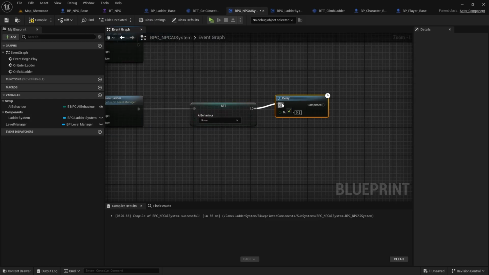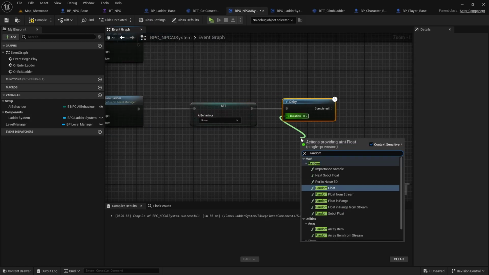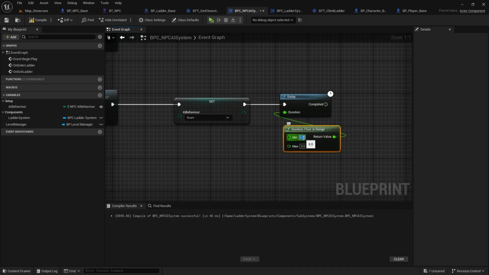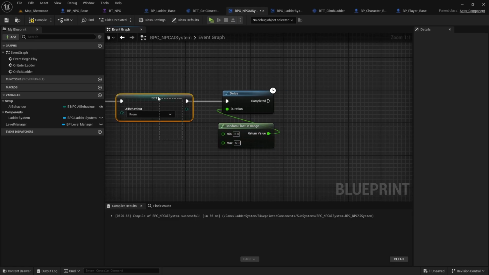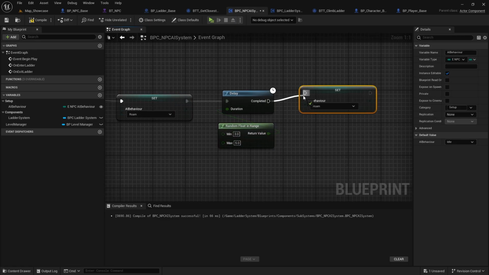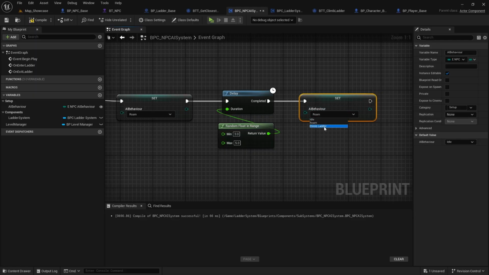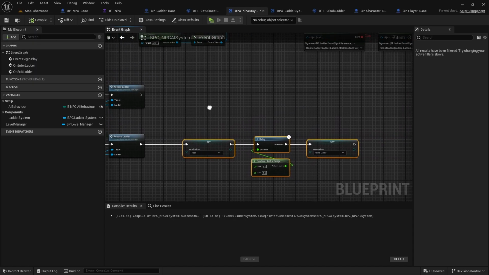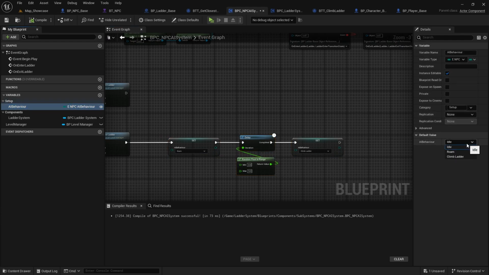And then we can wait some random time. So maybe I will pick some random floating range. Let's just say after some random time within 3 to 5 seconds range, it will again reset the AI behavior back to climb ladder, right? And by default I will set the AI behavior as roam, like this.